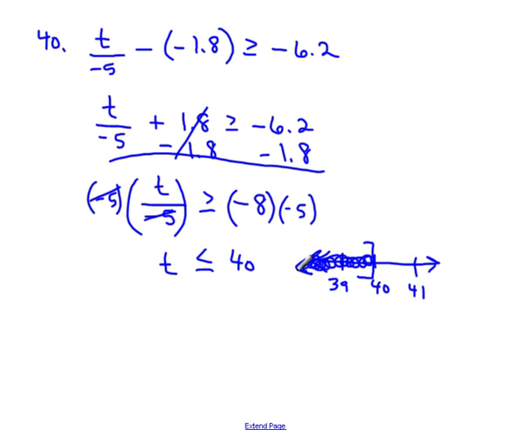Okay, the smallest number in the interval, once again, is negative infinity because it keeps going and going and going. The largest number in the interval of the solution would be 40. We always use parentheses around infinity, and you'll notice that we had an equal sign, so we used a bracket on the 40, which means we will also use a bracket on the 40 for the interval.